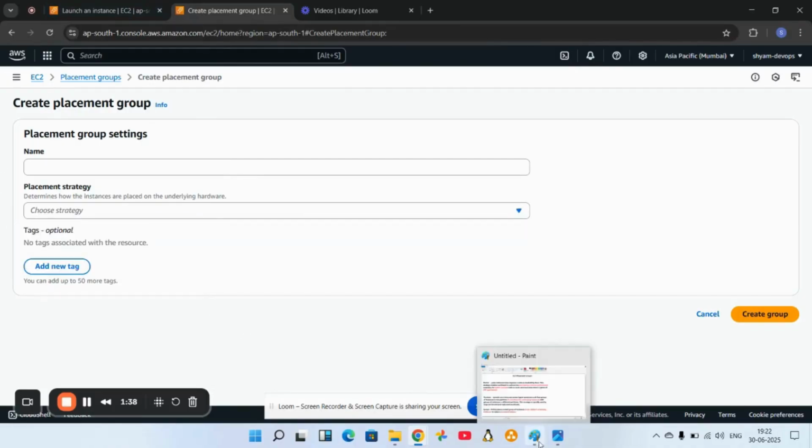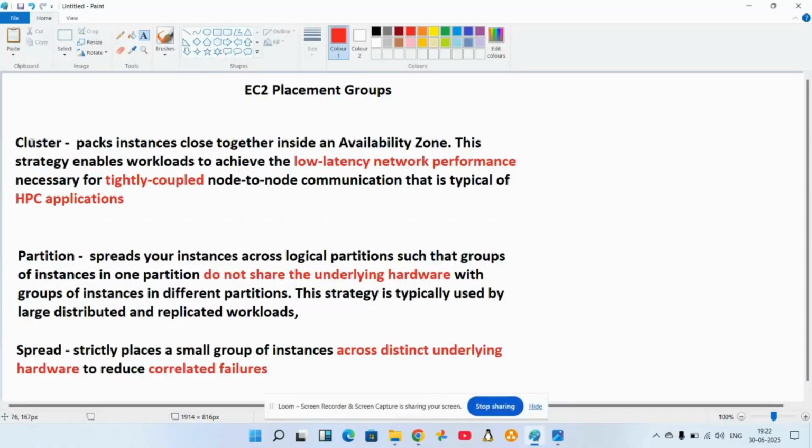As I said before, there are basically three types of placement groups. First one is cluster placement group, second one is partition, and third one is spread. When we launch our EC2 instances using a cluster placement group, it packs instances close to each other inside one availability zone.